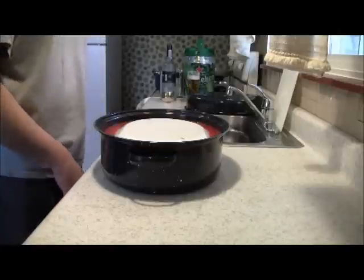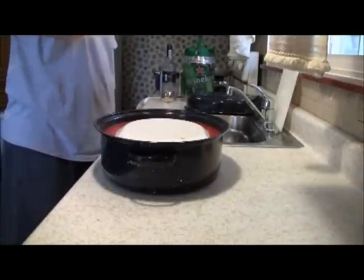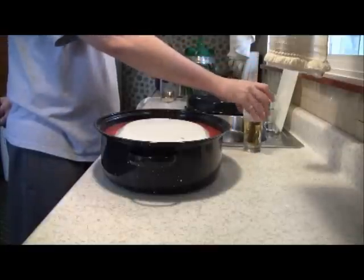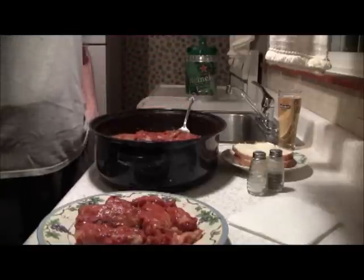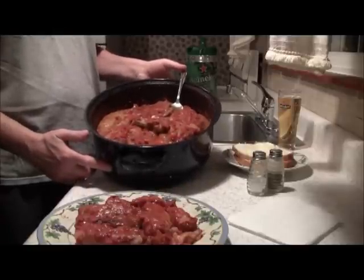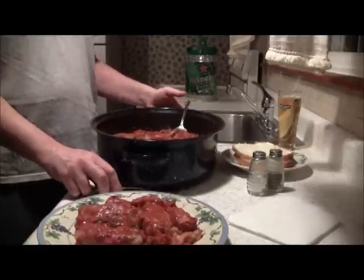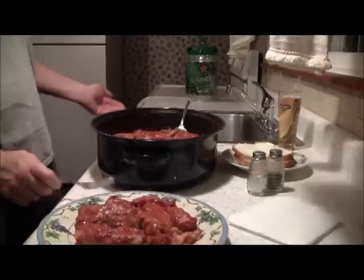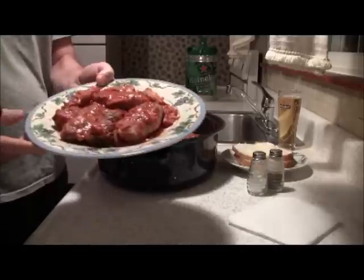Before I put the Holubtsi into the oven, I must have some pilva because I'm very thirsty. Oh, dobre. Okay, the Holubtsi, they cook in the oven. It took 3 hours for them to cook. While I'm waiting, I clean my kitchen all up, my pots and pans all clean, all correct. Now, here is the Holubtsi.